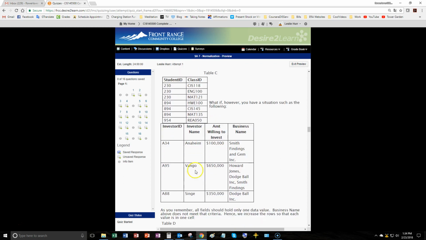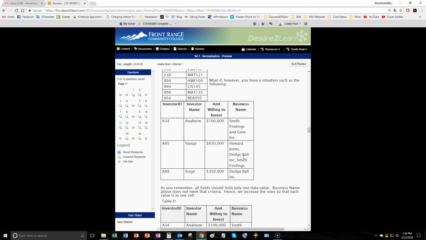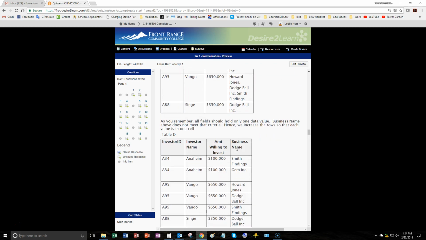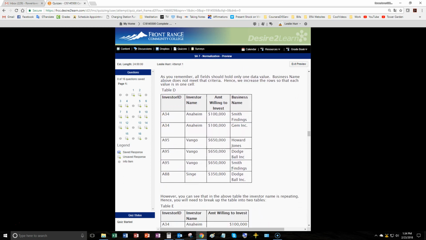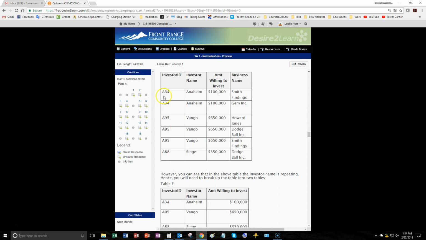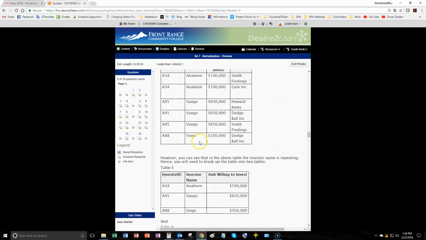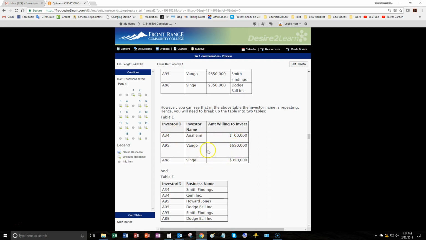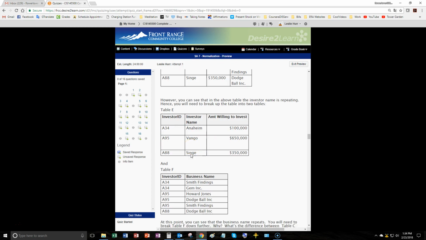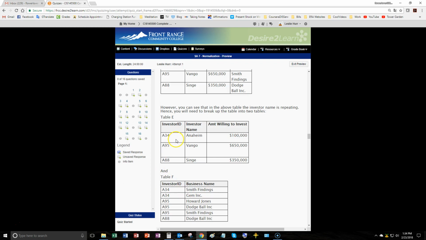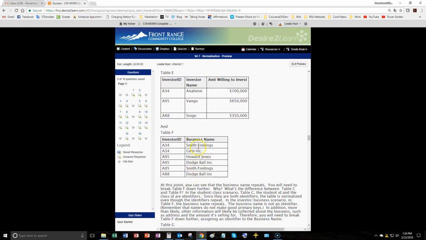Okay, so now we're going to jump here, and we're going to have another situation where we have several business names in the same field, okay? So we don't want that. So we could break it up like this, but once again, that doesn't really work because you still got a lot of repetition here. So instead, you can break this up, see, like this, and you just have one, then now you don't have much repetition. And then you have this guy relating back to here. But here you still have repetition, okay?